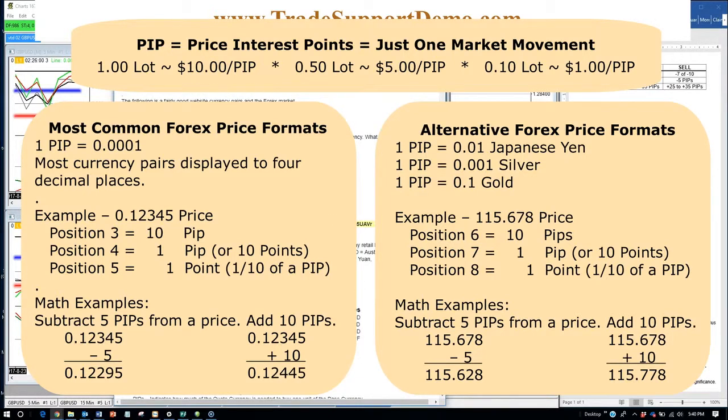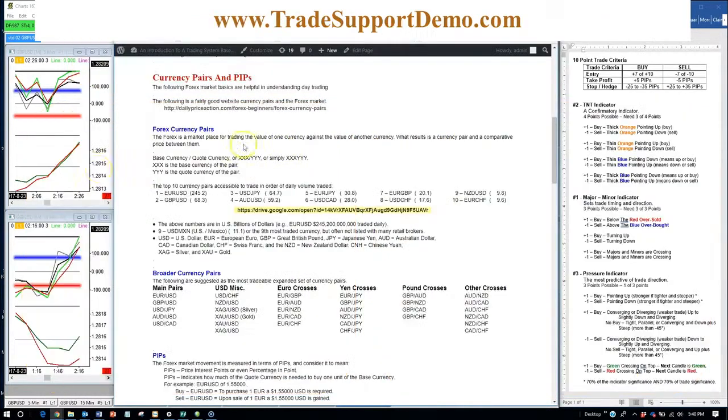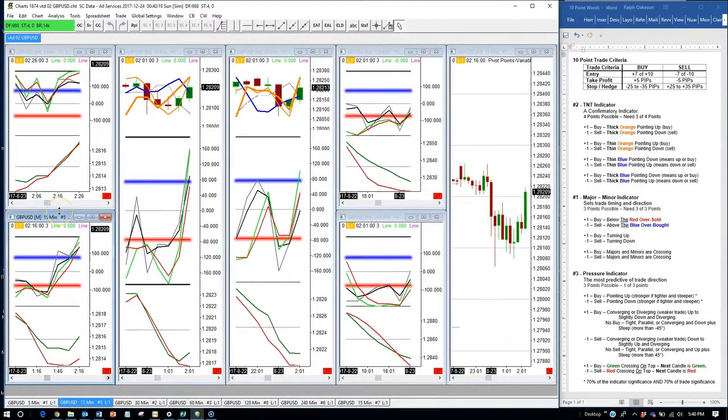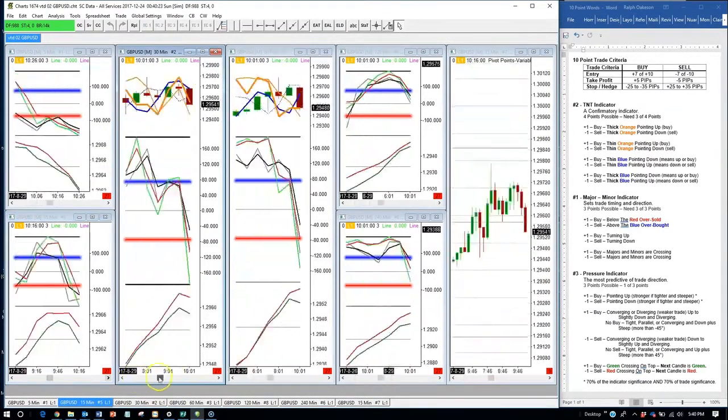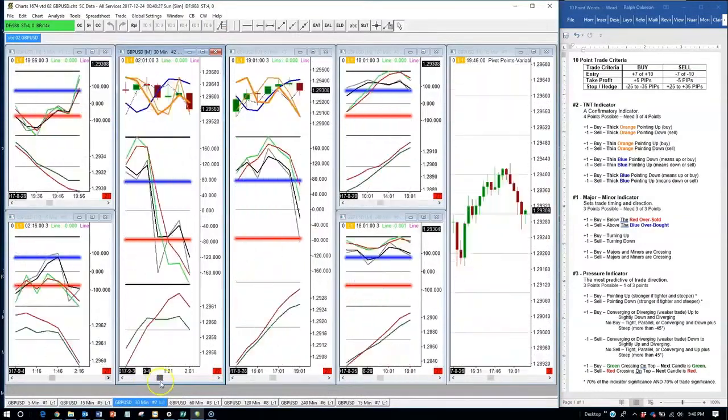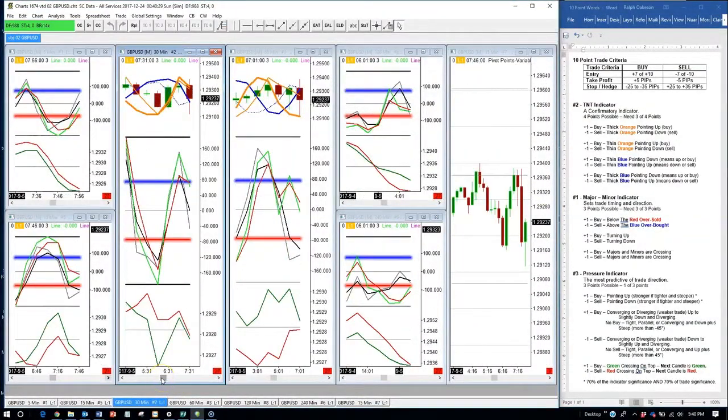Wanted to also show you the currency pairs that are most common. So if you wanted to add some more and kind of test them out, you could do that. All right, let's go ahead and take a couple of other trades. Well, we're here in the British Pound US dollar, so we're going to mix it up a little bit, roll the dice safely. This isn't risky, we're just shaking it up.